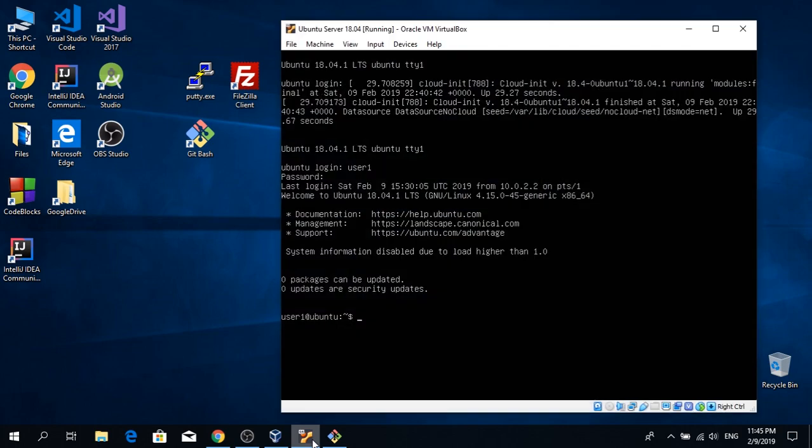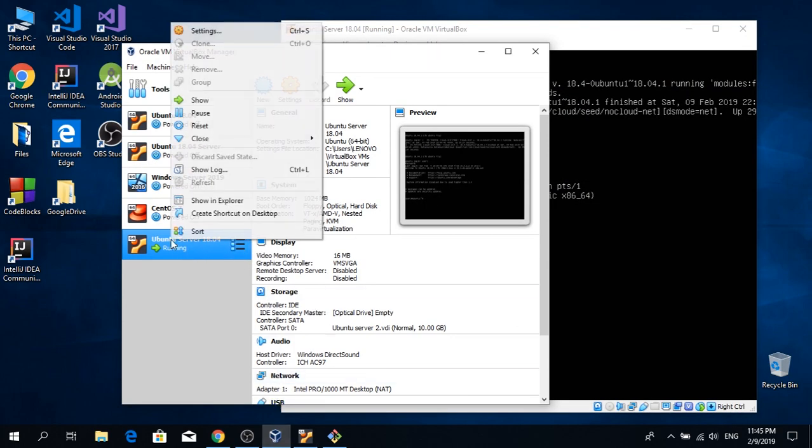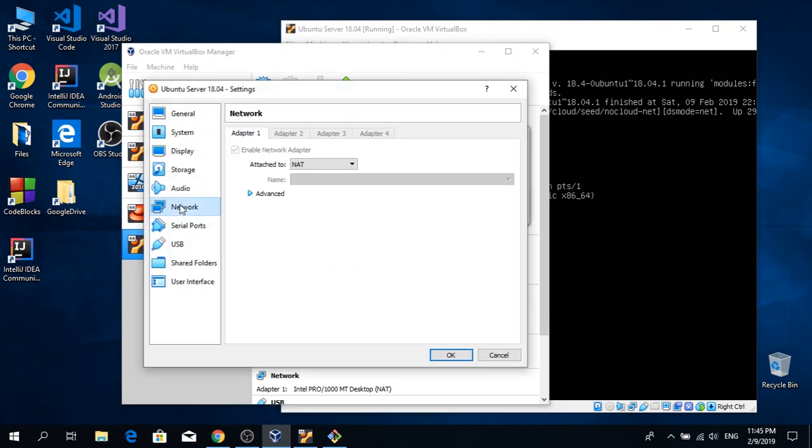So what's happening? You have to go into the settings of your instance of the server. It can still be running. You go under Network, and first of all check which adapter is attached, and it's attached to NAT. That acts like a router, a sort of bridge between your host machine and your guest machine. The NAT is like a virtual router that connects your virtual machine to the internet, but from your host machine you can't really connect to the virtual machine because it acts as a router, so we have to do some port forwarding.